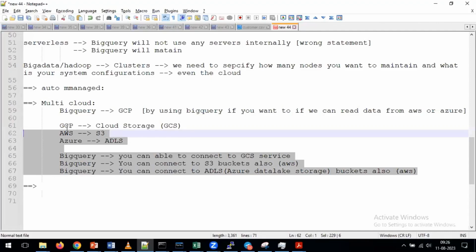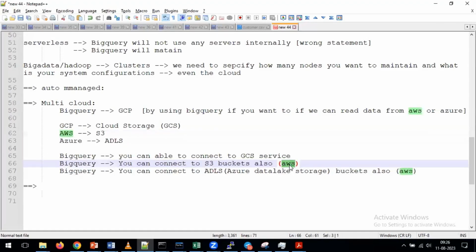If anyone doesn't know about OLTP and OLAP, don't worry. In the coming classes, we'll discuss what OLTP and OLAP are in a very detailed way. But if anyone knows about OLTP and OLAP, try to understand the statement. In real time, we maintain OLTP systems and OLAP systems. In some projects, they will maintain all the OLTP systems in one cloud and all the OLAP systems in the other cloud.